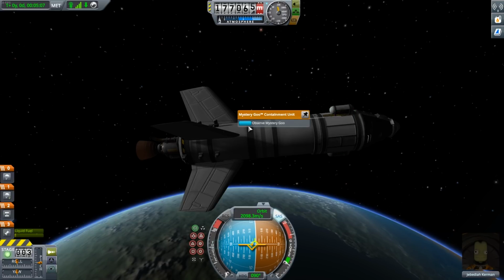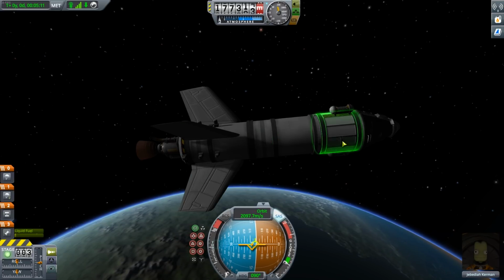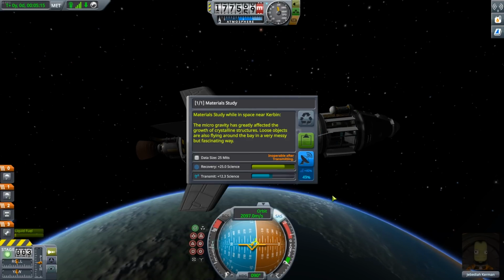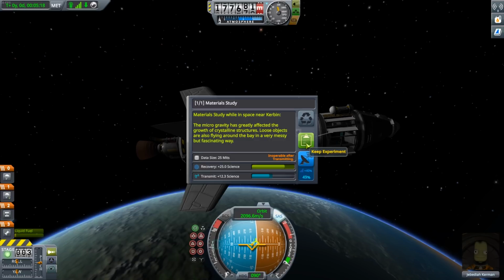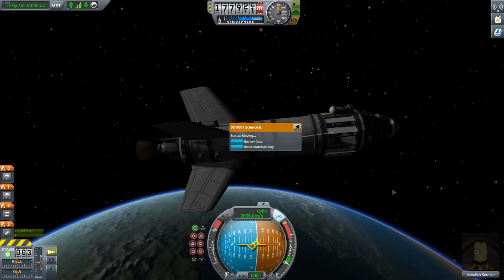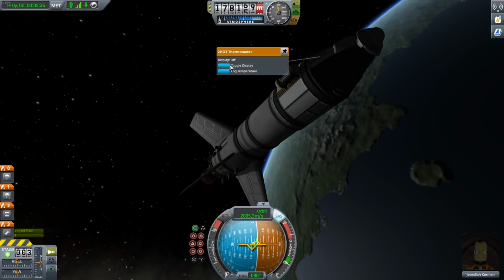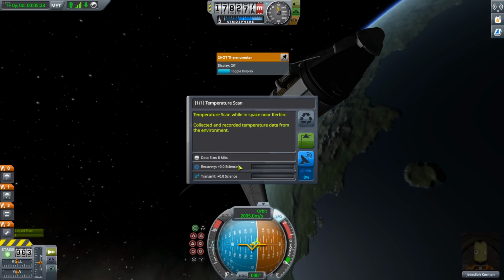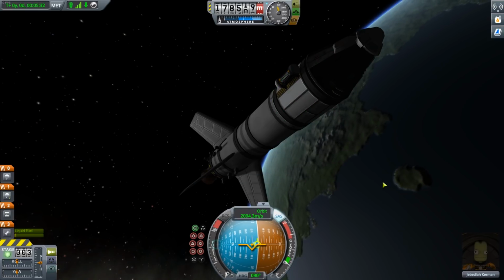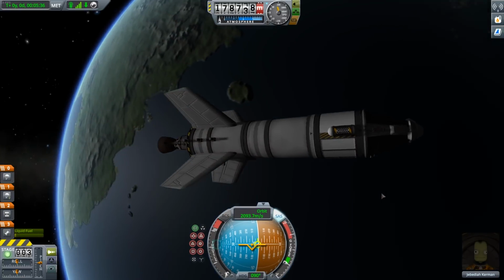So let's observe mystery goo. We've done orbit already with mystery goo actually, so I haven't got that much to do. Observe materials bay. Keep experiments, yeah, and close the doors. And what about things like log temperature? No, we don't need them. It's basically the space one. Now we're in orbit. Okay, so we're in a nice, sexy orbit.